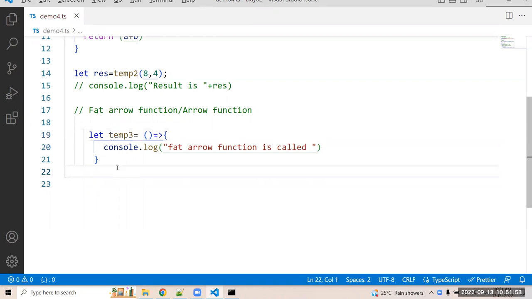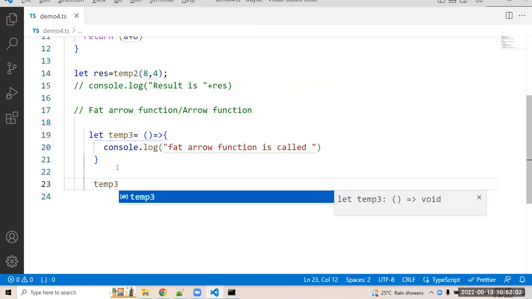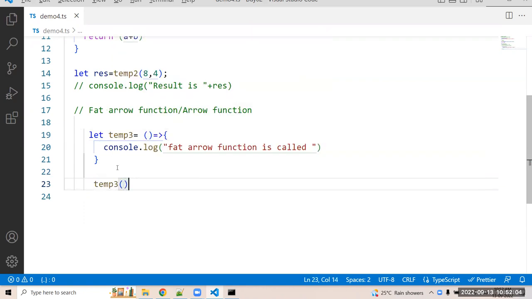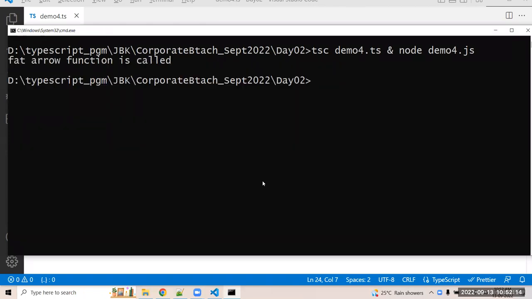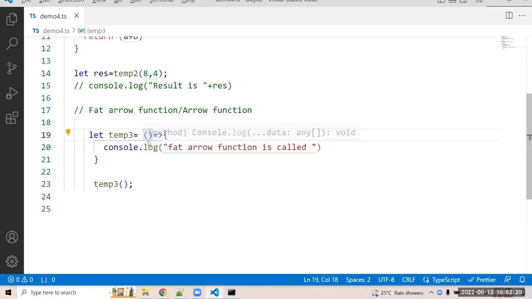With the help of that alias name, I call the fat arrow function: temp3, open close bracket. Let's check the output. Compile and run. So the fat arrow function is called, and I implemented that fat arrow function without a return type and without a parameter.